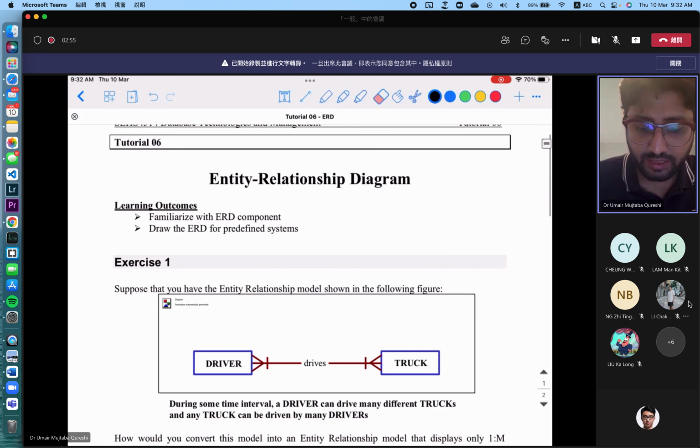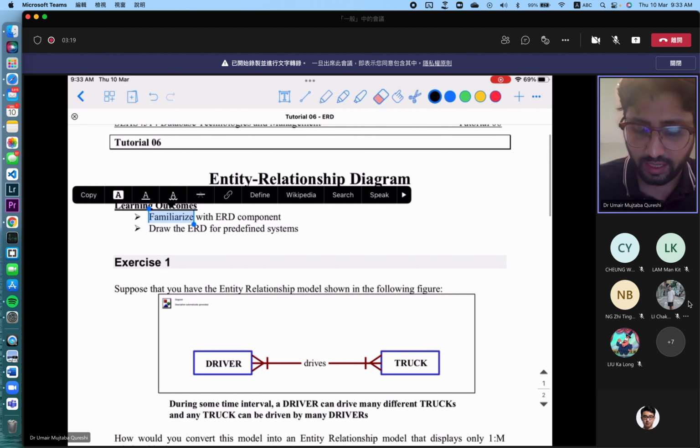Now, this tutorial will familiarize ourselves with the ERD components and help us to give the insight and knowledge how to design a database, a concept map of our database design with graphics by making figures, and it will help us with the concept of the ERD.